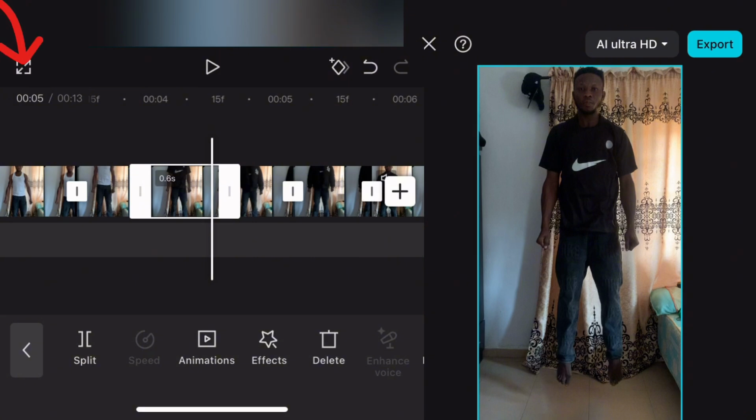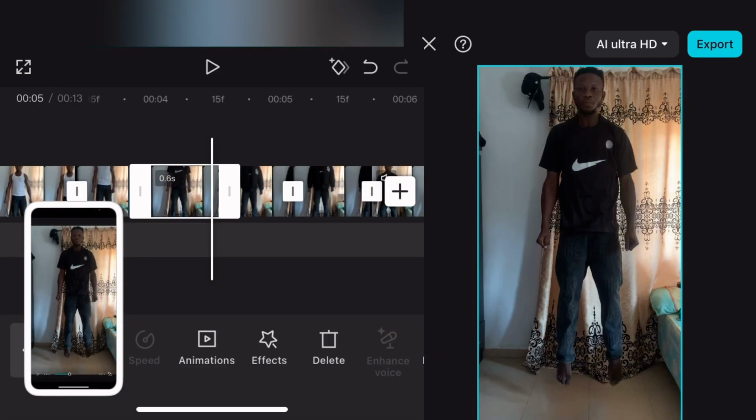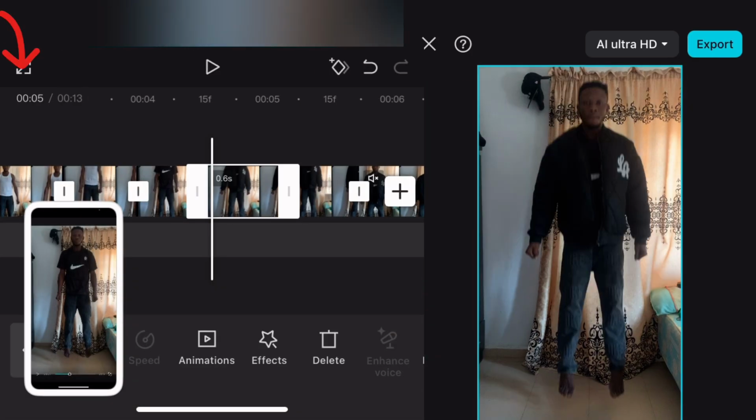All right, and you're going to come over here. I want it to be in full screen. So you're going to tap on this place. So you're going to screenshot everything. So you screenshot it one after the other. So this is it. So you screenshot it, go back, select the second one, go over to full screen.